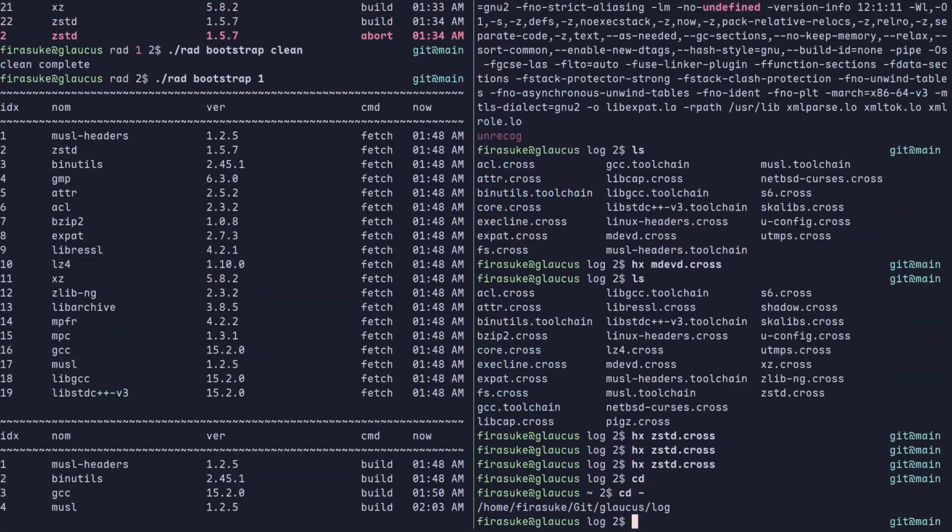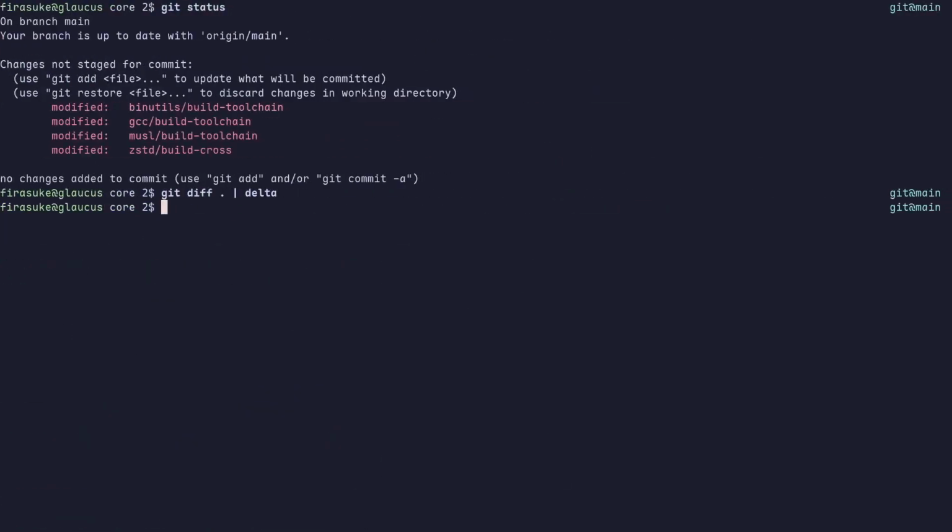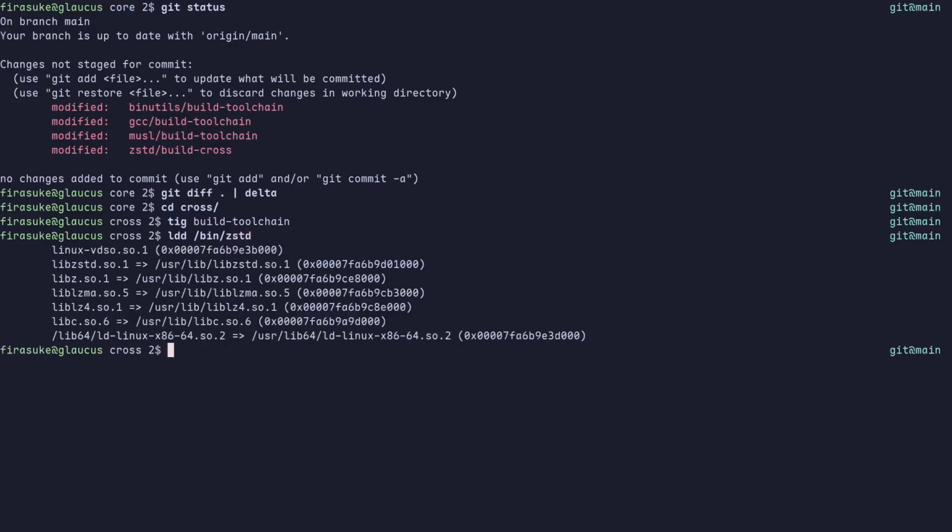Yeah, so GCC just finished. Let's actually check if I change the order of these here, just to rule out the dependency on libgcc. Now, I think so.